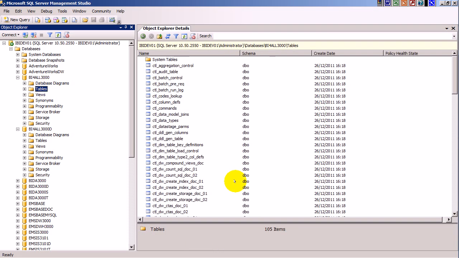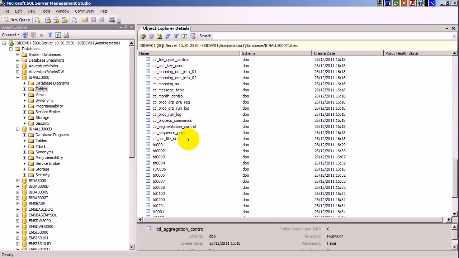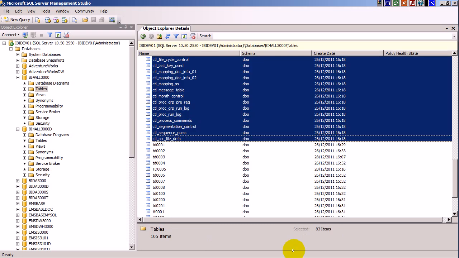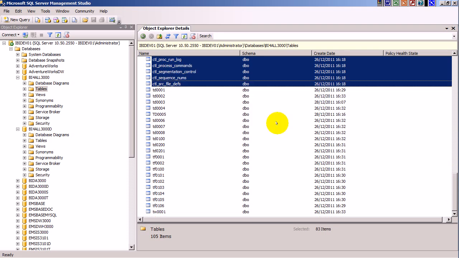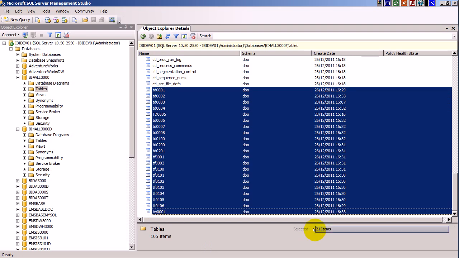Okay. We see in tables only 105 tables, and most of them are these control tables. So the control tables don't count. That's 83 items. They don't count. They're just there for making sure that the database hangs together. The tables that we're using is 21 items.